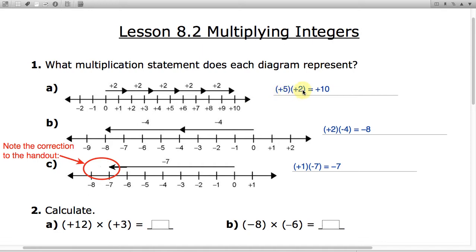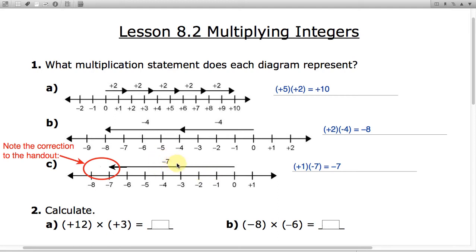Now what you'll notice with these arrows on the number lines is that we are only able to represent a positive times a positive times a negative. I guess you could do a negative times a positive because multiplying A times B, B times A, so the order of multiplication doesn't really matter. But it doesn't really make sense to talk about taking away arrows or having negative arrows. I mean, or a negative number of arrows.